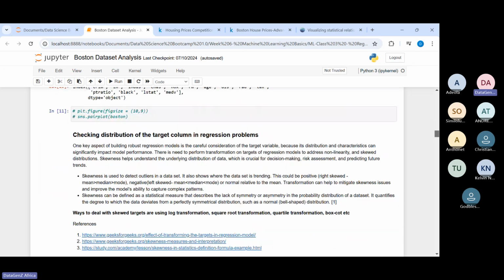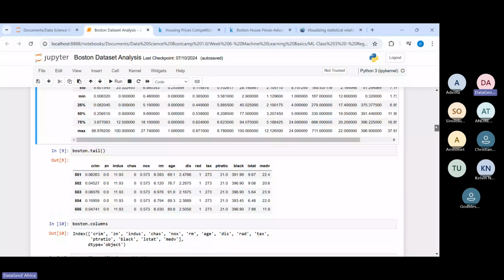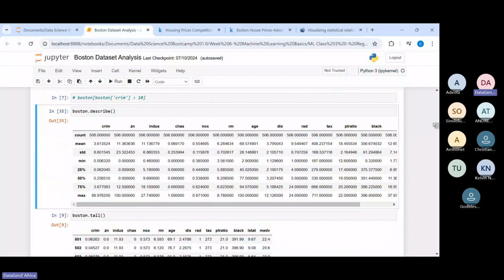Okay, for example, you're working with health related data, and inside that data set you have pregnancies as one of the columns. And then you're seeing that the maximum number of pregnancies is like 1 million. That's absurd. You can't have somebody have 1 million pregnancies. It's not normal.